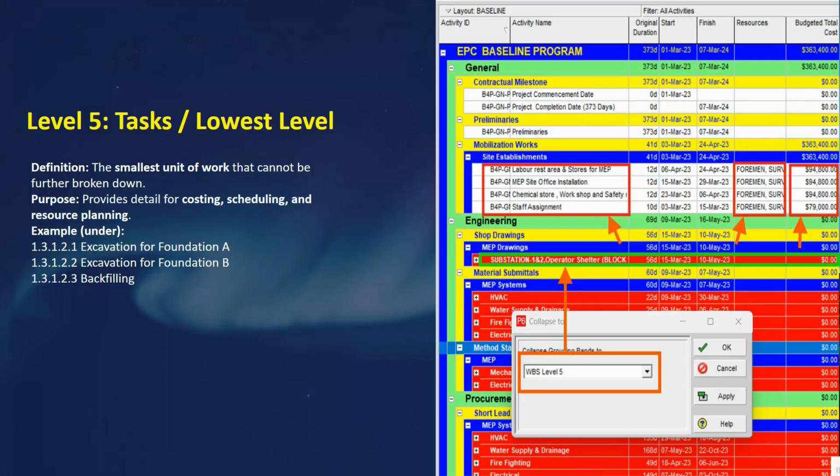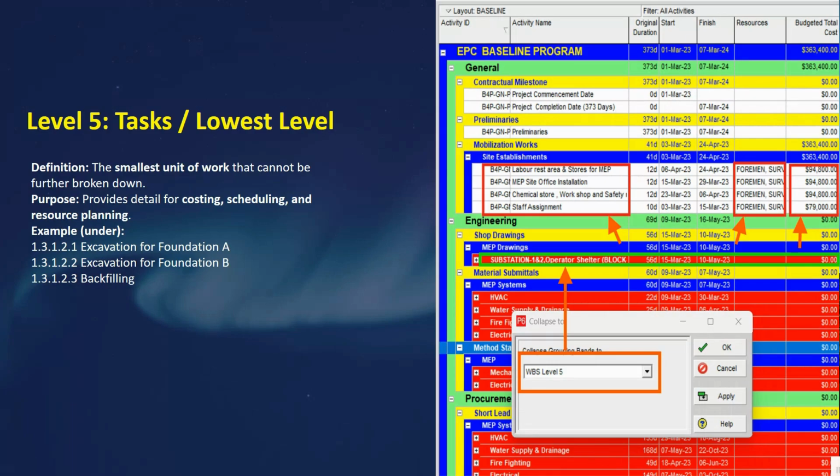Okay, so now next move to WBS level 5. Here you can see we have the task, the lowest level. From this picture, it is very clear. So here we have the definition: the smallest unit of work that cannot be further broken down. It means that will be the last level of our activities.